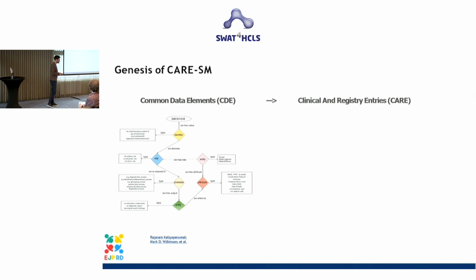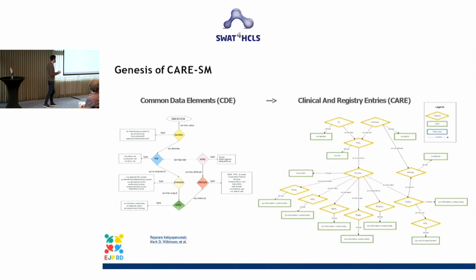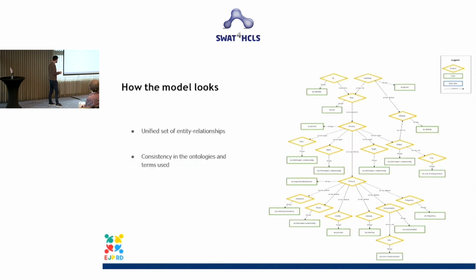The need of expanding this very concrete set of data elements to cover not just those, but also any data entry that can be part of a data registry led to the creation of what we know now as the CDE-SM model. The CDE-SM model has been expanded with many more instances that are capable of representing not just those, but even more. This is how the model looks like now.